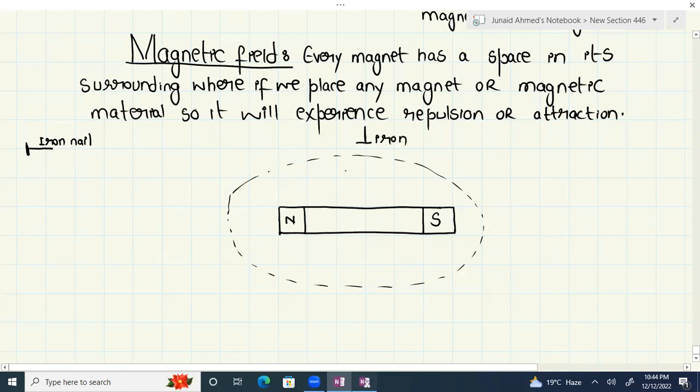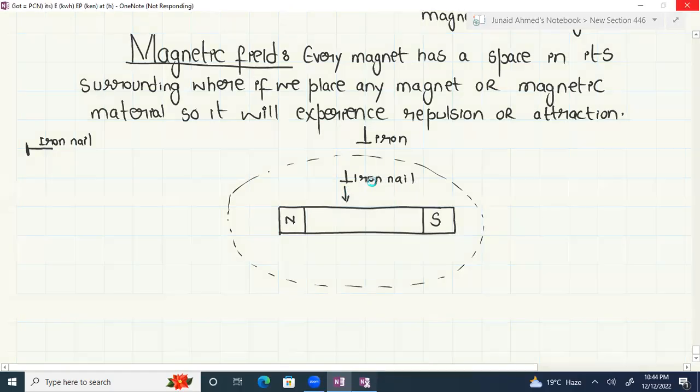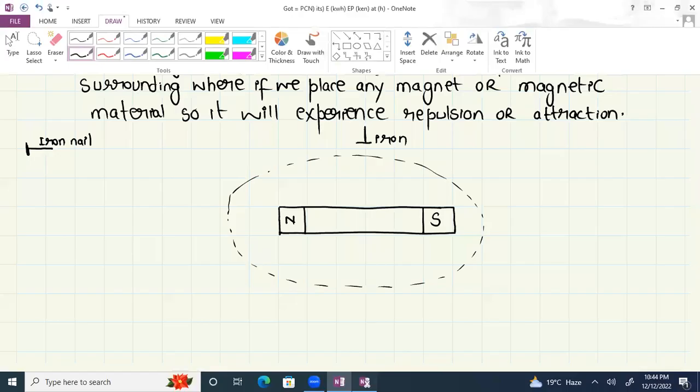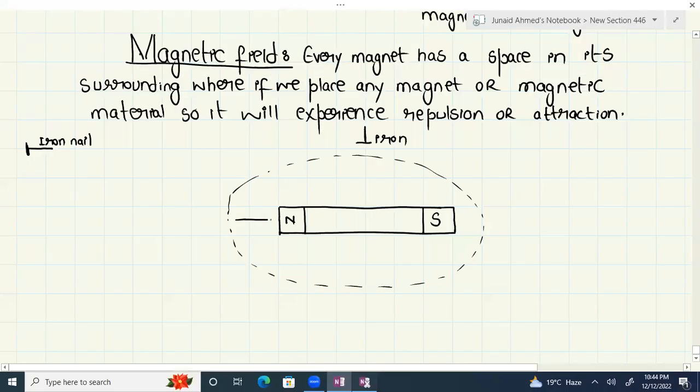अच्छा, if you place here an iron nail inside its field, तो definitely it will attract कर लेगा इसको ये, ठीक है. तो iron nail, if placed inside the magnetic field, inside the region, it will be attracted, otherwise it won't be attracted. तो अब हम करते क्या है, ये जो magnetic field होती है, इसको show करने के लिए, इसकी strength को show करने के लिए, we will make some lines which are called magnetic field lines. तो magnetic field lines आपकी North से start होती हैं और South पे आके ऐसे terminate हो जाती हैं, like this.